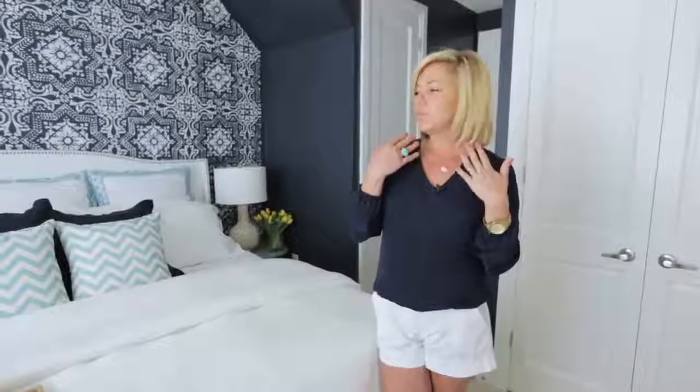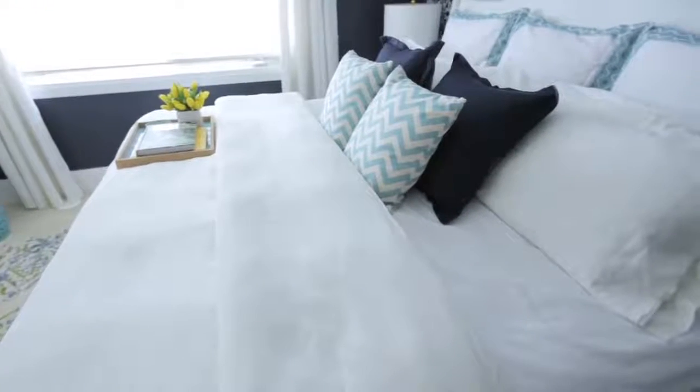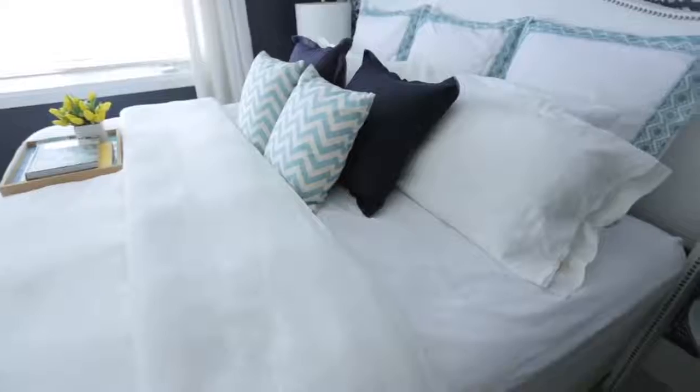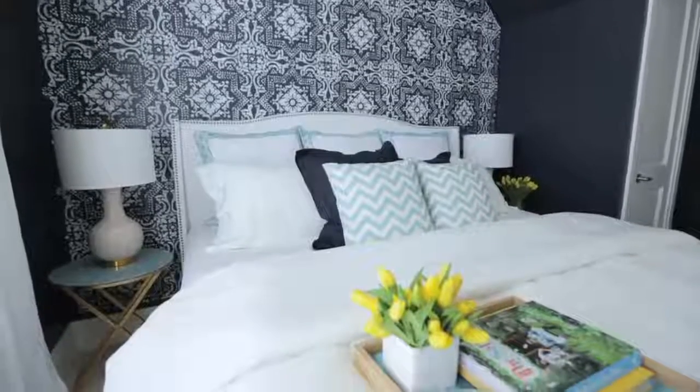I love it. This room, believe it or not, was mostly designed by online shopping, which is as surprising to me as it is to you, but I'm telling you, there are some great places that are coming out now where they've got really high quality goods. They have fire sales, so you can get stuff that you normally wouldn't be able to get, but because it's a fire sale, it's affordable. It takes a lot of sourcing. You have to go through them all the time, but if you're careful and you know what you want, you can score big like we did.